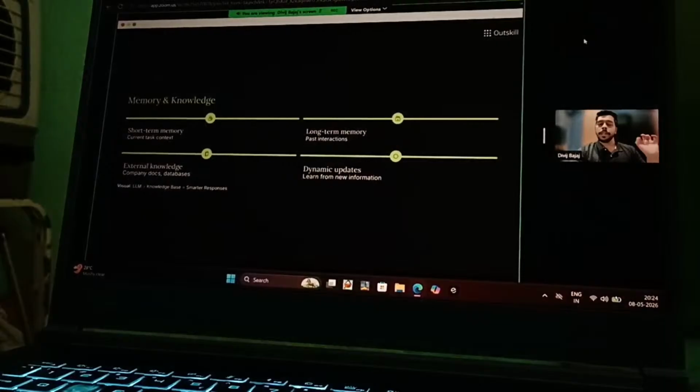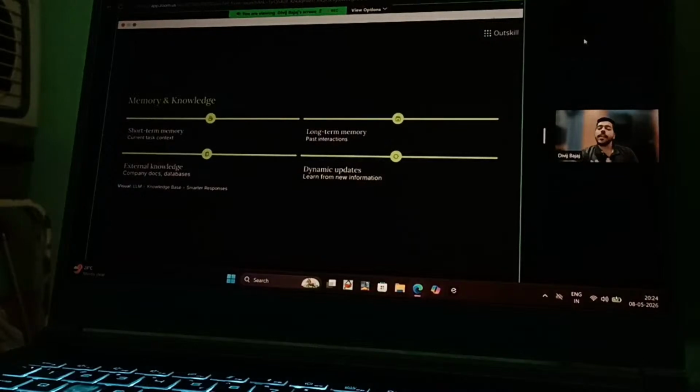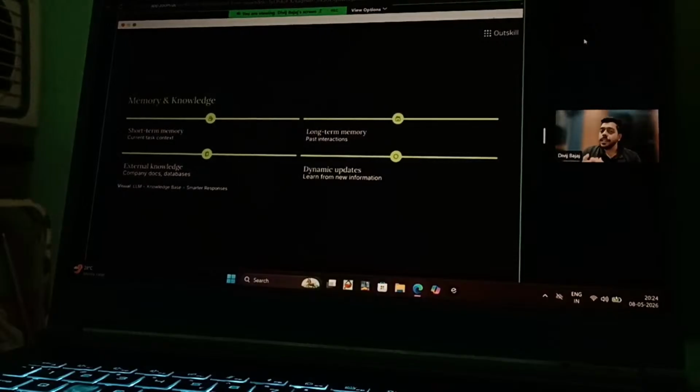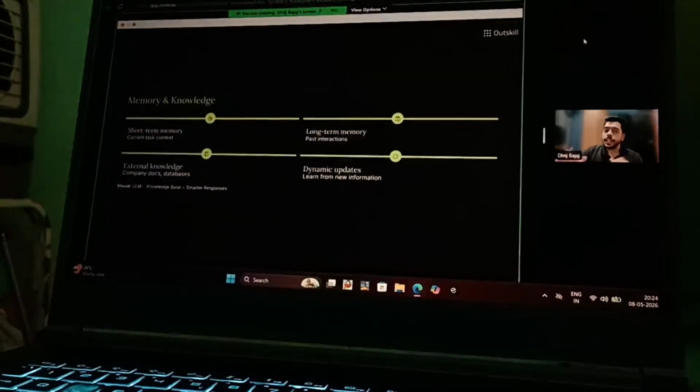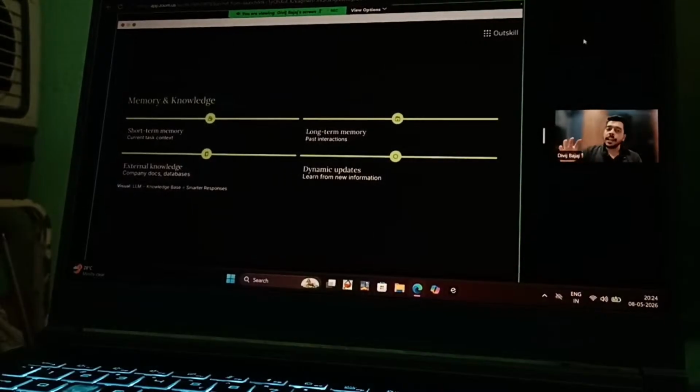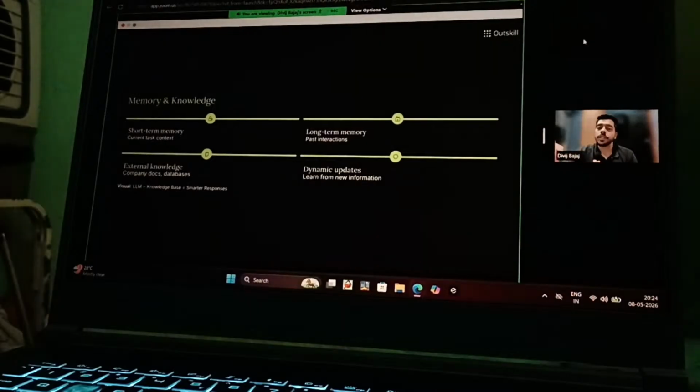Now, this is also very simple in a sense. We discussed API calls. If I don't give memory, all my API calls are independent. That means it doesn't have any context. For example, if I start my conversation on ChatGPT and if I snatch away memory from it, just imagine ChatGPT doesn't have a memory. I ask a question: hey, my name is Divil, I'm solving some assignment. Explain to me LLM in depth. It will give me the answer, saying this is how an LLM works.